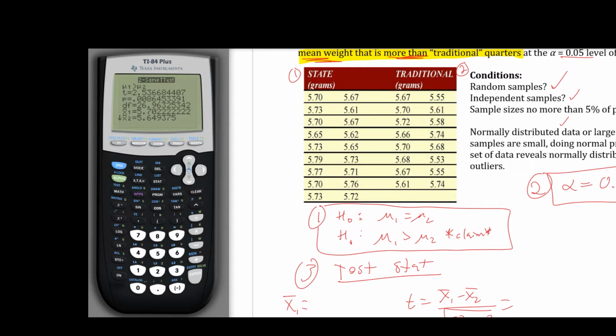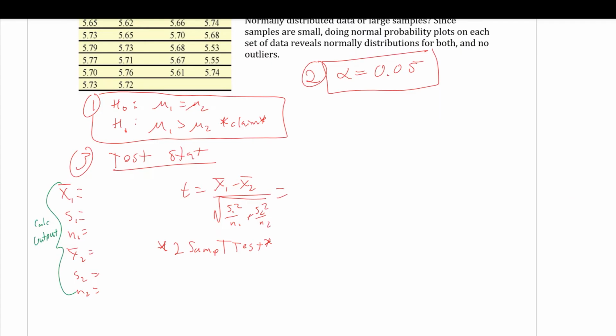It also gives us a whole bunch of other outputs. It gives us degrees of freedom. And the degrees of freedom there are calculated in some bizarre way, which, again, for the purposes of this class, you don't really need to know what that is. But it does give you summary statistics for our two samples here. So the sample means for both samples. It also gives the sample standard deviations, and it tells us what our sample sizes were. So I'm going to go ahead and copy all those down. All right, these were the calculator outputs, and these are rounded numbers. All right, that's a complete step 3.